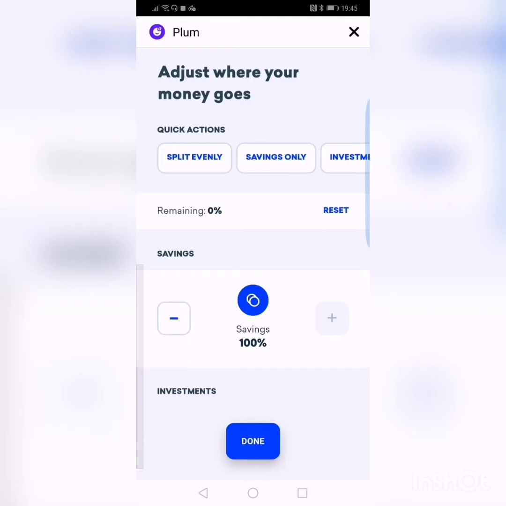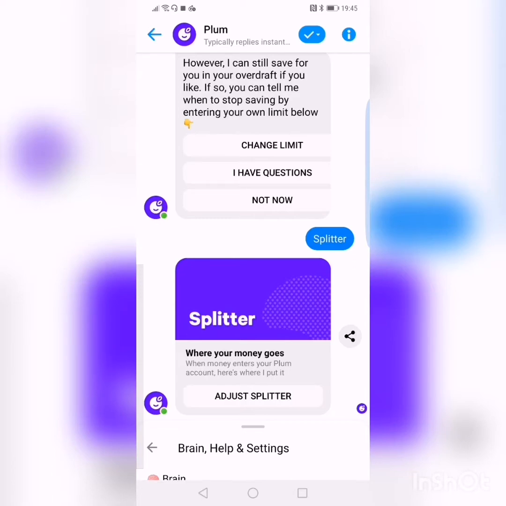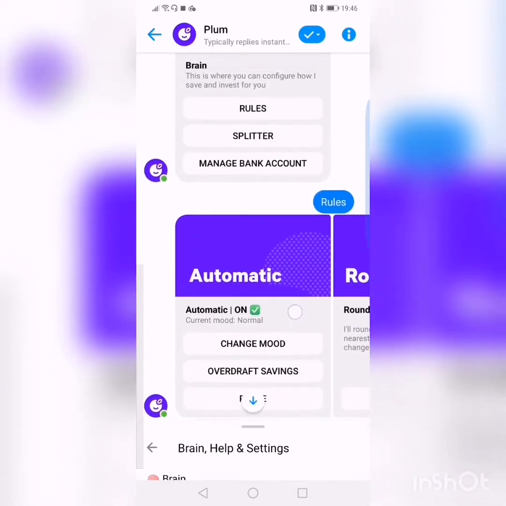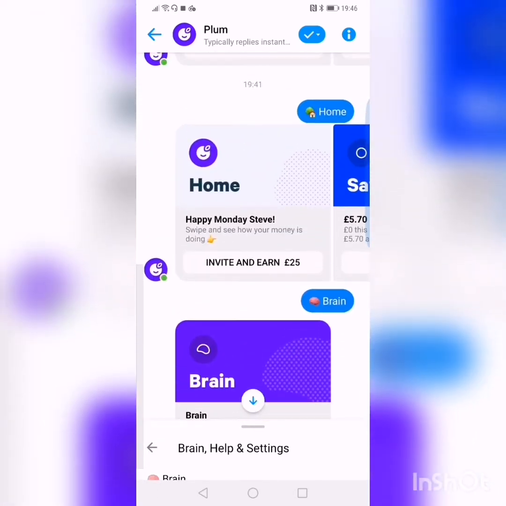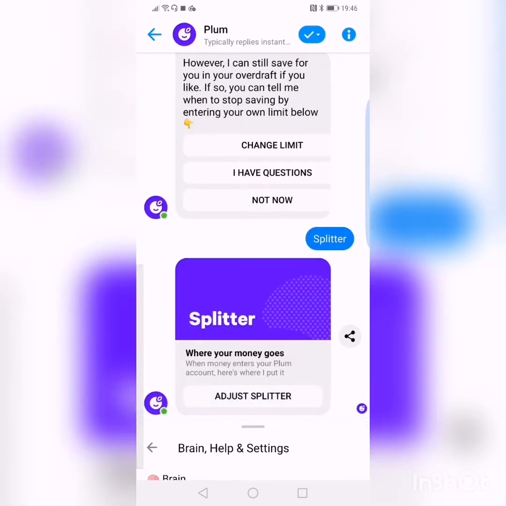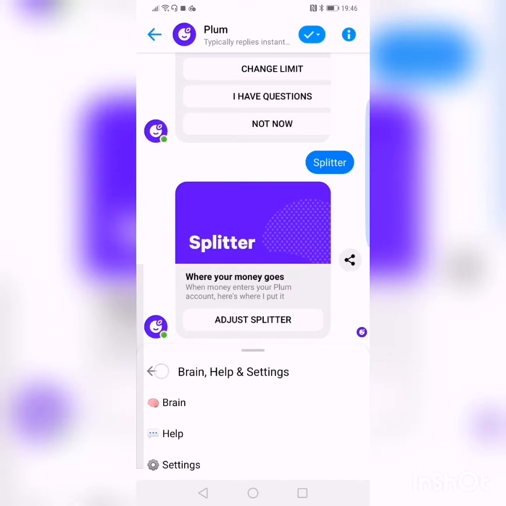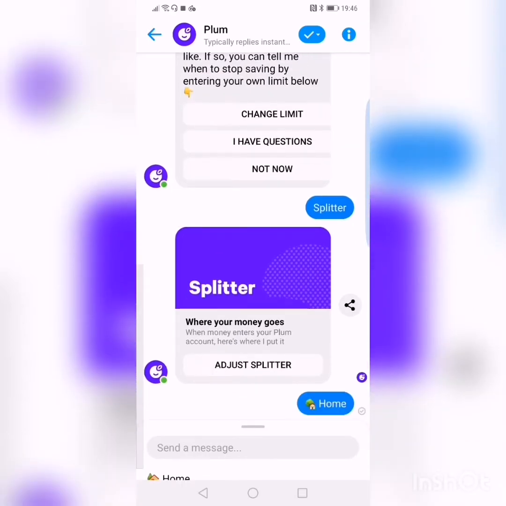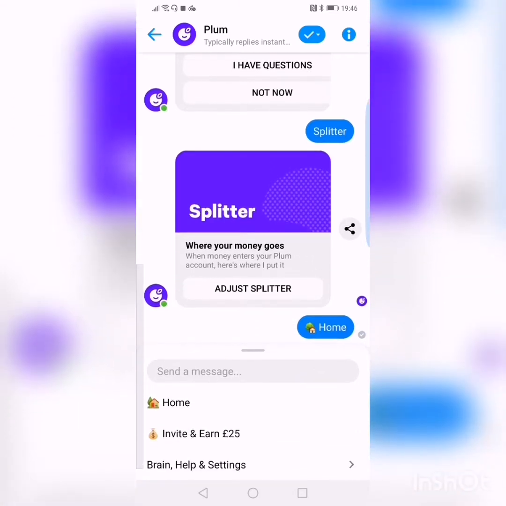There you've got options here to split evenly, savings only, investments only. Because remember, Plum will do investments as well as saving. So as you're saving, you can set Plum to invest. If we go back to the home, which you can call up at any time from the bottom there, it should bring us back home.